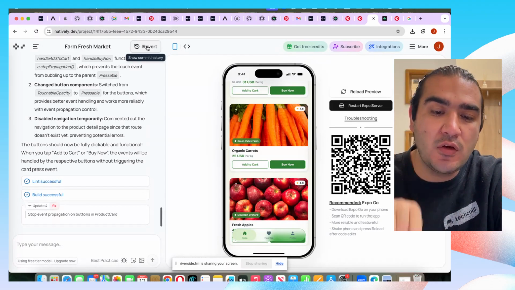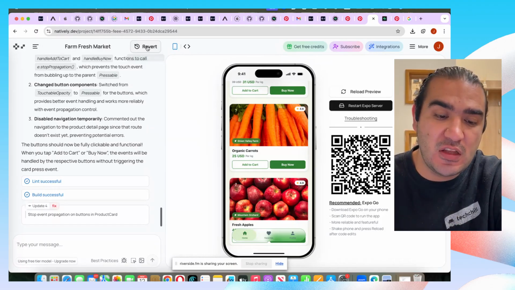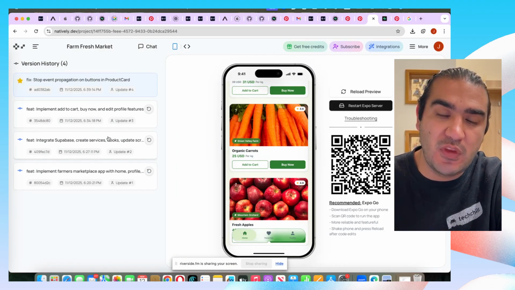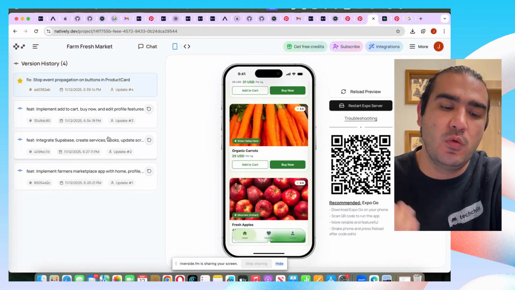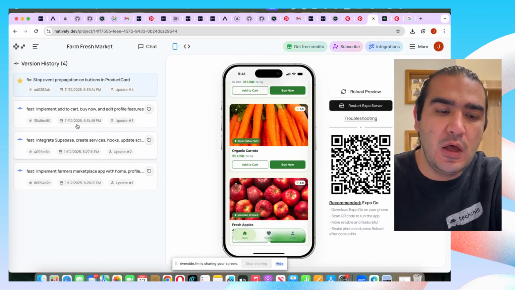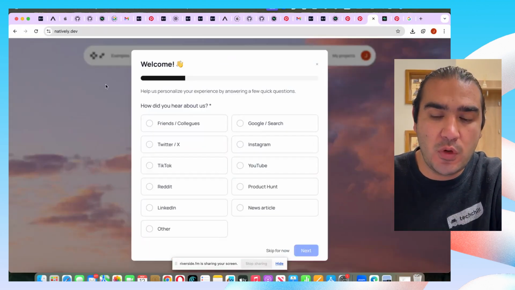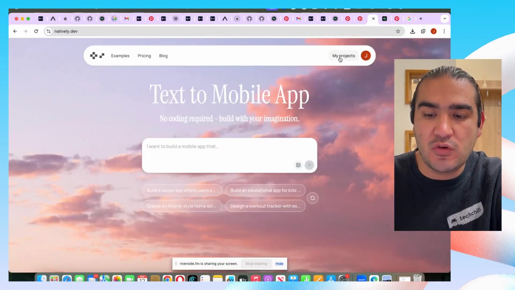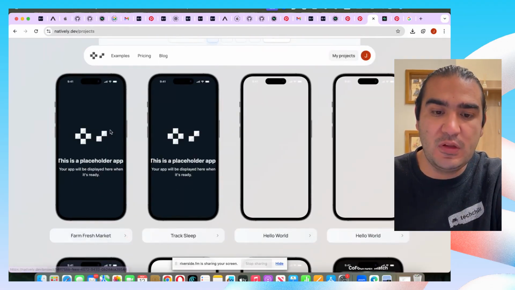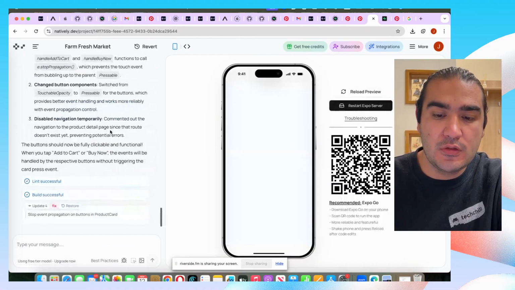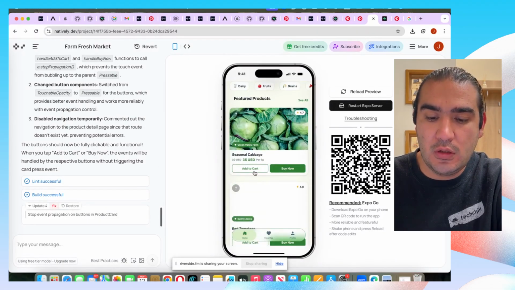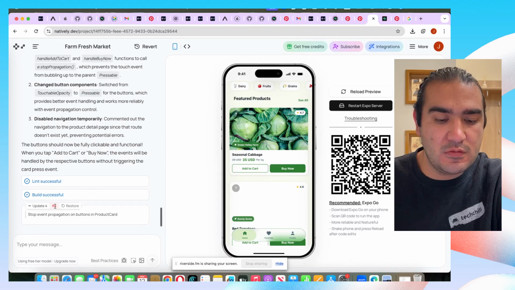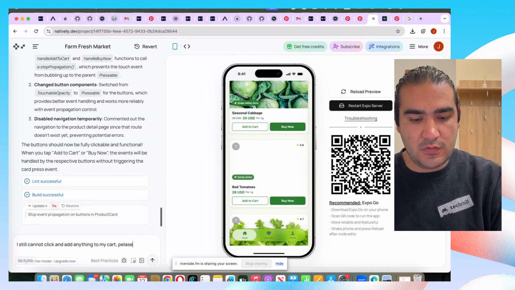I can go to the previous version and start from there. Because sometimes I don't want to overcomplicate the project. So I want to get it right after 2, 3 prompts. And if something doesn't work after 2, 3 prompts, you should try to revert the project and see what's wrong and what's happening. So I'm going to fix this one and then see what works and what not. Okay, so let's fix it.